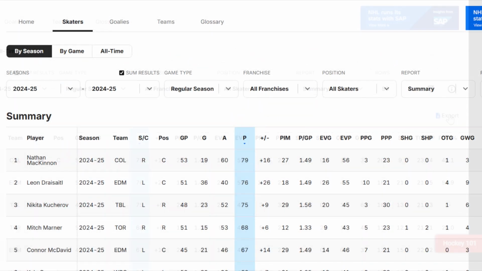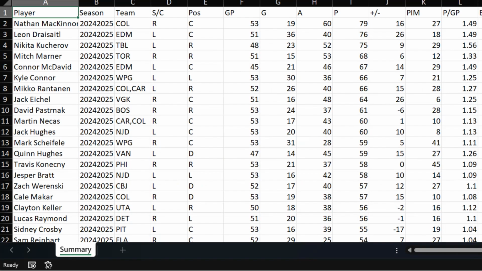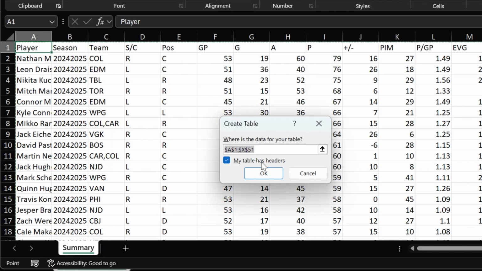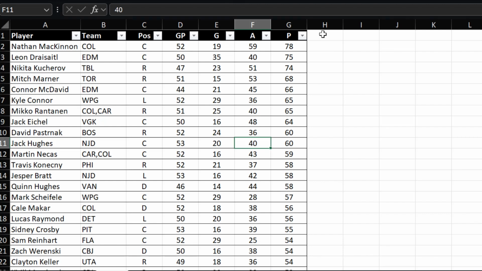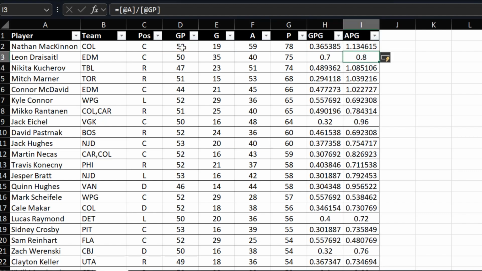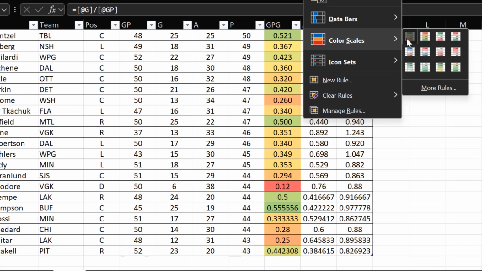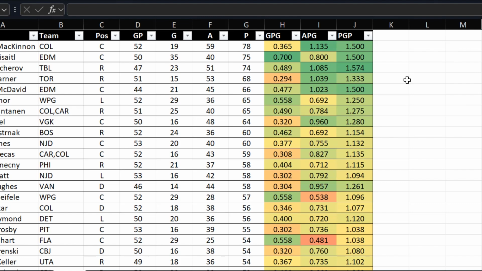Click Export. Open the downloaded Excel file, which will have the top 50 skaters by points. Click the top left cell and select Format as Table, accept the range, and click OK. You can now hide the cells for the statistics you need, as you can see here. At this point, you can create new metrics, for example, goals per game, create more sophisticated reports using Excel's built-in features, or use the data file in other tools, such as Microsoft Power BI or Tableau.